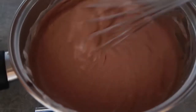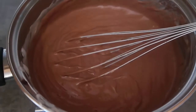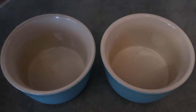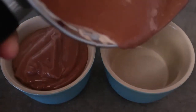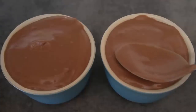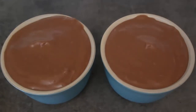You can have it nice and warmed now, but I prefer to let it cool down a bit and then we'll move it into ramekins. So I've got a couple of ramekins here that I'm going to pour the Greek yogurt chocolate pudding into. Oh, look at the beautiful thickness of that. There you go. Now just allow them to cool completely. We'll pop them into the fridge to set.